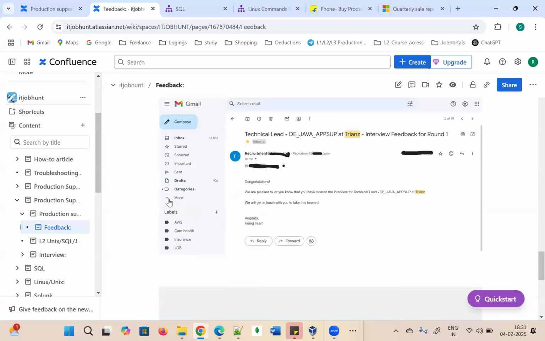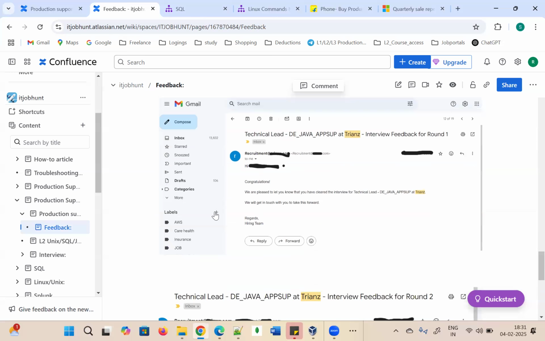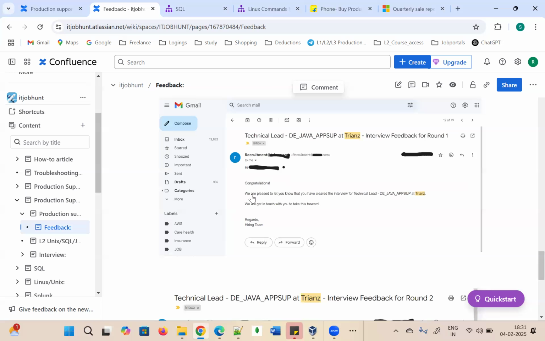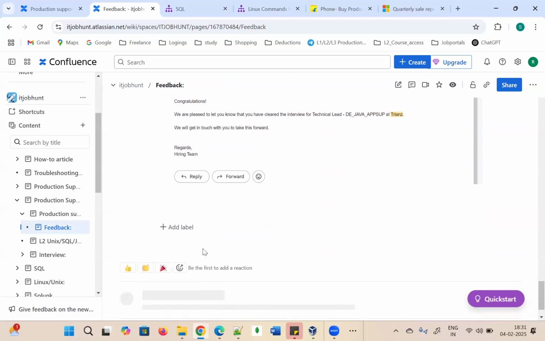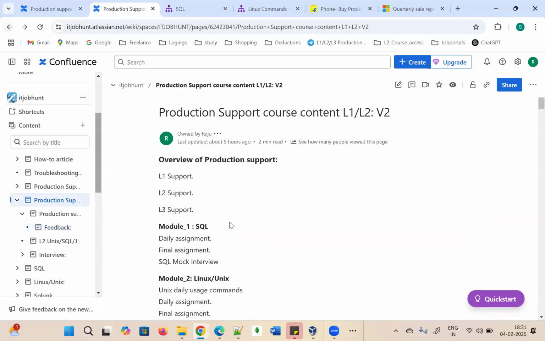And one more thing here: see the person who cleared this interview got selected in the first round. The HR feedback is like this, and in triage and the second round has been cleared. See the package like this. Okay, let us not waste time. Let us jump on to the real one.